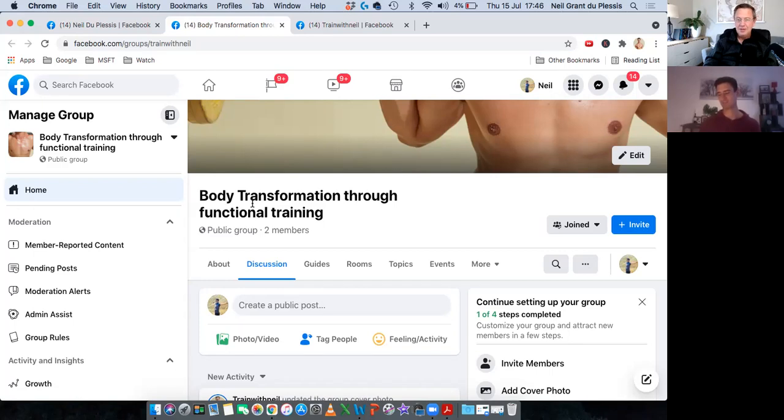Yeah, and obviously the people that I'm prospecting, we're going to invite into this group as well. That's the purpose of the Facebook group. Yes. Keep them all in one spot.